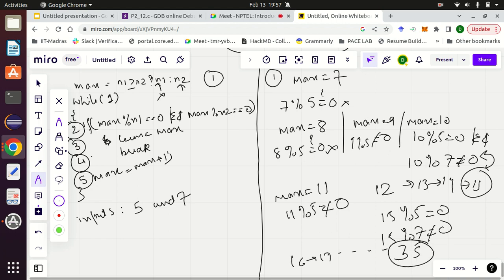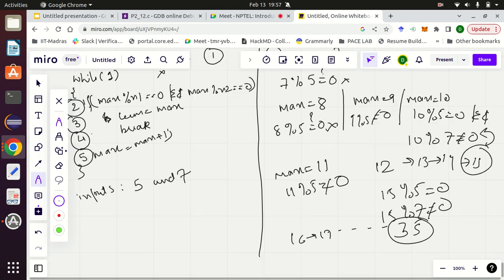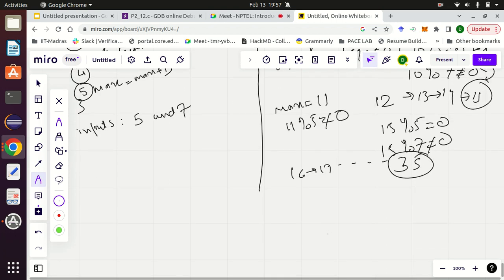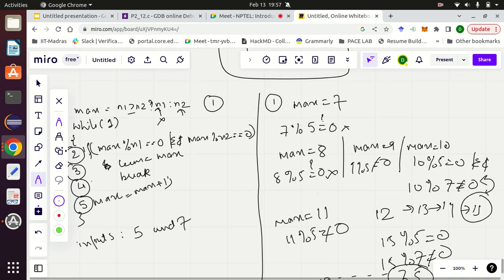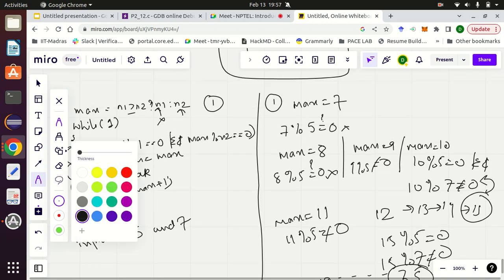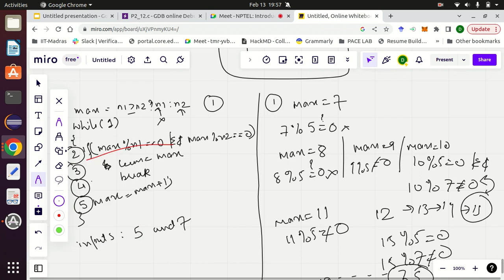So 35 is the number where 35 percentile 5 becomes 0, 35 percentile 7 becomes 0, which makes this if condition at line number 2 true and true.